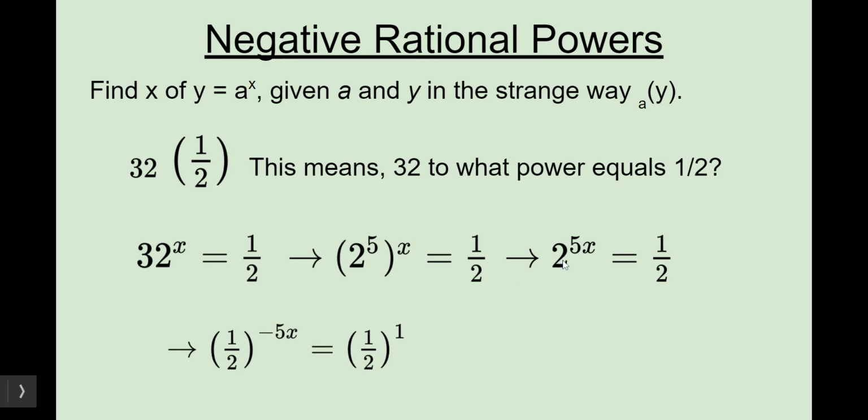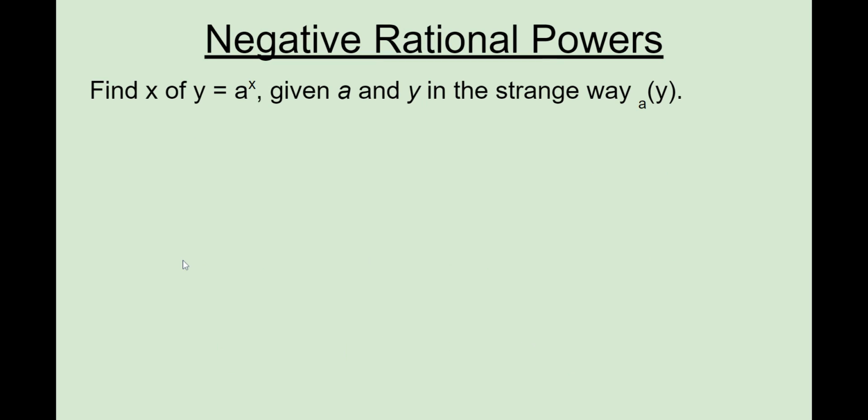So I did the left side. So take your 2 and make it a reciprocal of 1/2, and that's where this negative comes from. There you go. So 1/2 and 1/2, like bases. How do I get a negative 5x to be a 1? Well, x has to be negative 1/5. Okay, so this is really saying 1 over 5. The 5th root of 32 is 2, and then the negative makes that 2 a 1/2.